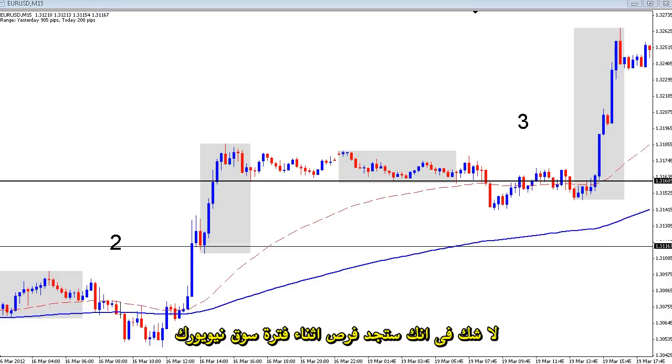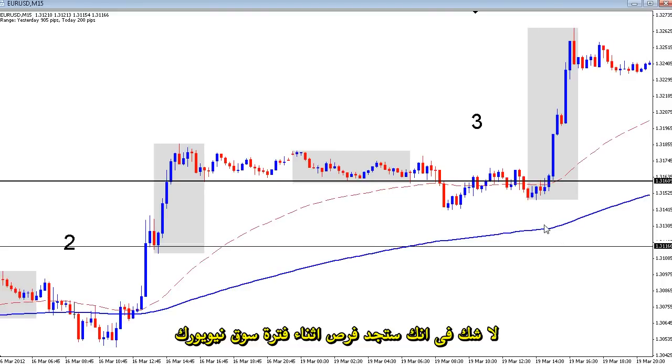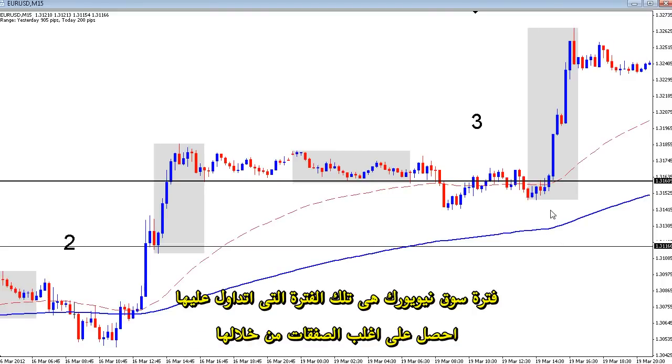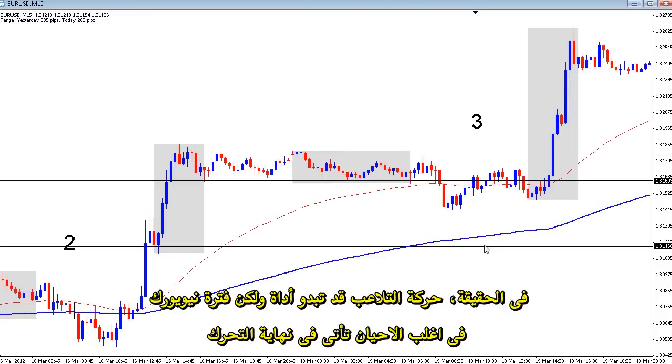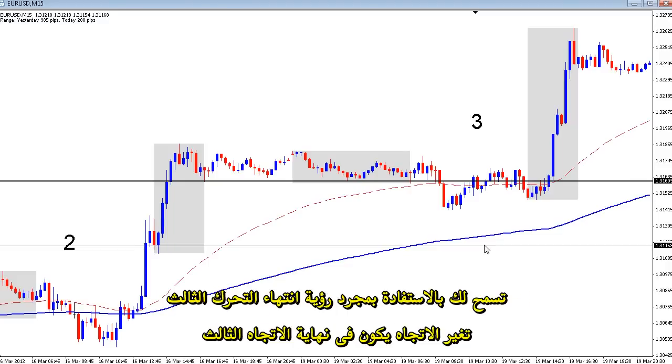Now that in no way, shape, or form really means that you're not going to see opportunities during the New York session. The New York session is the session that I trade. It tends to be where I get most of my trades from, and it again revolves around the fact that manipulation is key. But the thing with the New York session is oftentimes you're coming in at the end of a move, and so it allows you to capitalize on, once you're seeing the third cycle completing, the stop run that's often found at the end of the third cycle.